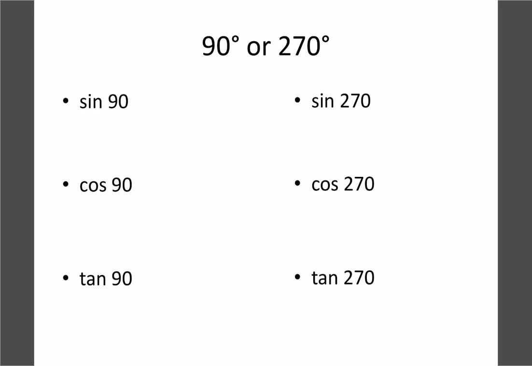And the same thing will apply if we deal with 90 or 270. If we go sine of 90, you're going to get 1. If you go sine of 270, you get -1. So those two are different. If we try cosine of 90, we get 0. Cosine of 270, we also get 0. And then our last one, if we try tan of 90, you get undefined or error. And tan of 270 is also error. So like I said, if you're not sure about these, just use your calculator.